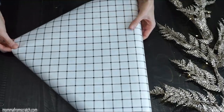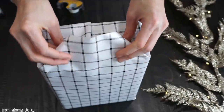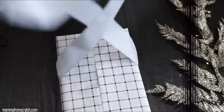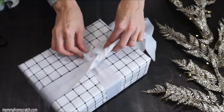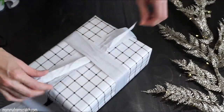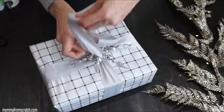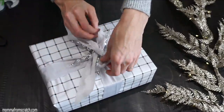For the next idea, I'm again using paper from the Target Dollar Section — only a dollar. It has that modern farmhouse look and goes with my color scheme this year. After doing a normal wrapping job, I took some leftover ribbon — I always save ribbon from previous years — tucked it under each side, and made a simple knot to cinch it all together. I added a Walmart ornament and wrapped the bow, pulling from underneath with the loops.